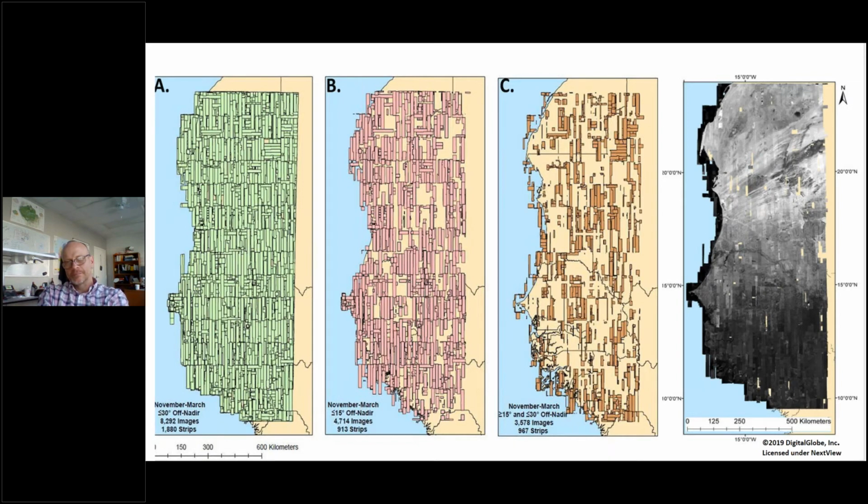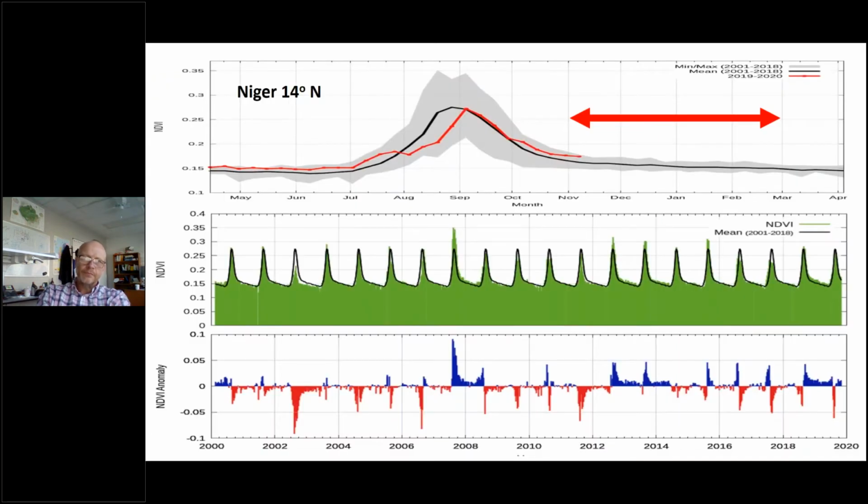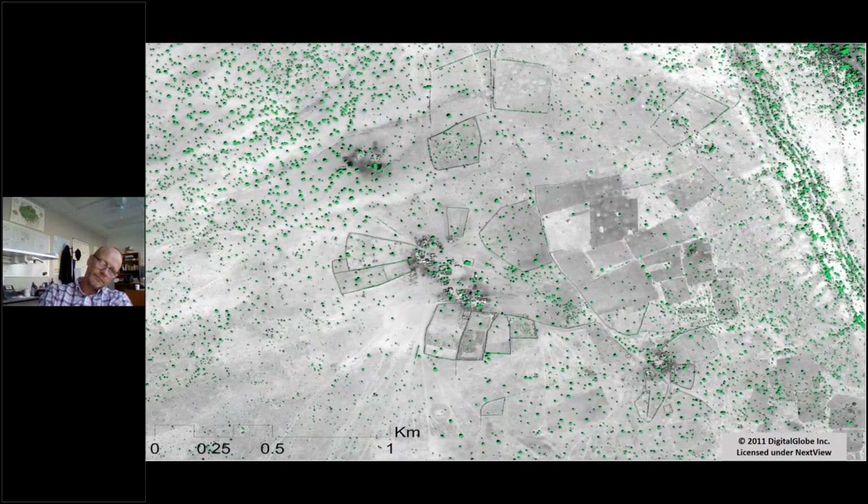So again, this is one of our UTM zones. We actually use two UTM zones for our study. Again, from 12 north to 24 north. Let's go to the next slide. Now, if we're trying to count trees, we operate in the dry season starting on the 1st of November. This is a plot from MODIS in Niger at 14 north. And what we see is the NDVI profile. And when we come to November, we enter the dry season. And trees in these areas retain their leaves at least for 2 months or so. And so we actually map trees during that time period where you have the red arrow in the top of the three panels. Let's go to the next slide.